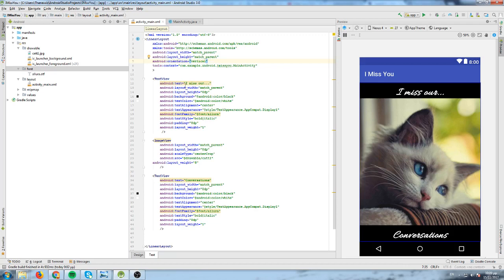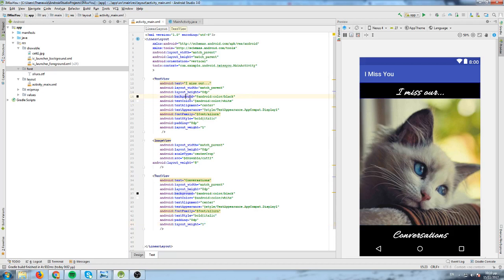The layout width of every element is set to match parent because we want it to expand as much as the screen's width. About the height, we set them to 0 dp because we use the attribute layout weight. With this attribute, I can manage the height of the views by specifying a weight value. For instance, I use total layout weight 10, 1 for the first text, 8 for the image, and 1 for the other text. Imagine the screen's height is divided in 10 equal pieces. The image covers the 8 pieces and the other 2 goes to each text view.